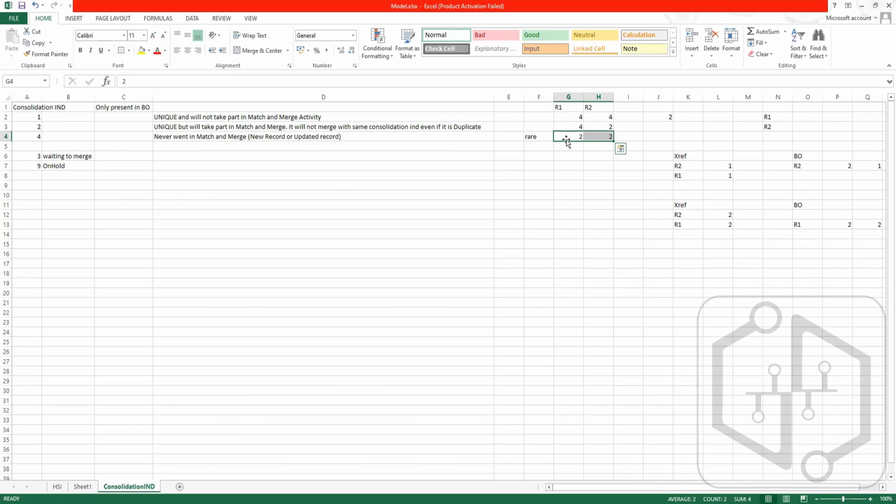This happens. So how these consolidation indicators make the row ID object, or the record, survive in the base object. It's basically simply for that one. So are you good with the consolidation indicators? What are consolidation indicators and what they actually showcase? Are you guys clear on those terms?